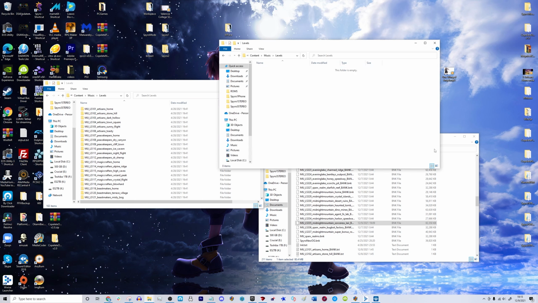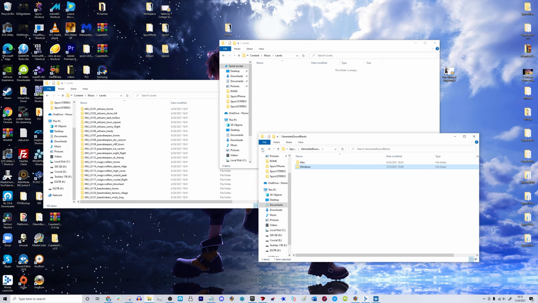And within that Levels folder, that's where you're going to be putting all your generated Unreal Engine assets. So I'm going to go to Saved, Cooked, there's no editor, Spyro, I can't remember, Plugins, Sound, Content, Music, Levels.